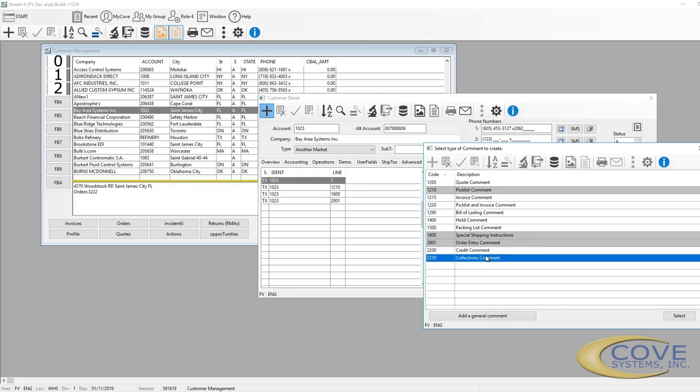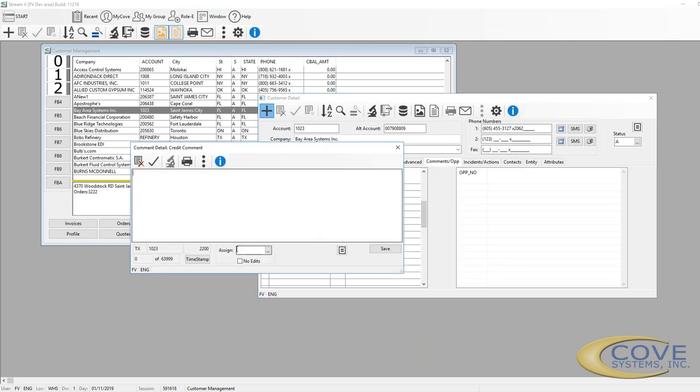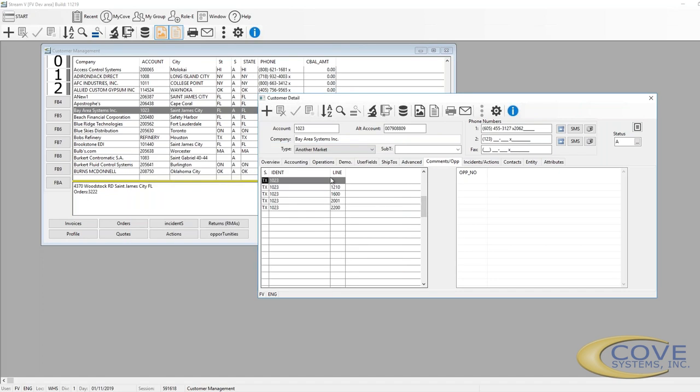The credit and collection comments are comments that are maintained by your in-house staff. So here we've set up a credit comment, and we have a timestamp button. So every time we add text to this comment, we can timestamp it if we'd like. Now on production systems, you would actually have the comment name here. I just don't have that field displayed on my development area. So any questions on comments? Comments are widely used in the system and a very important part of Stream.